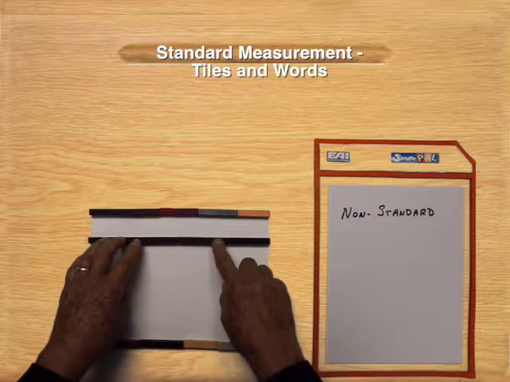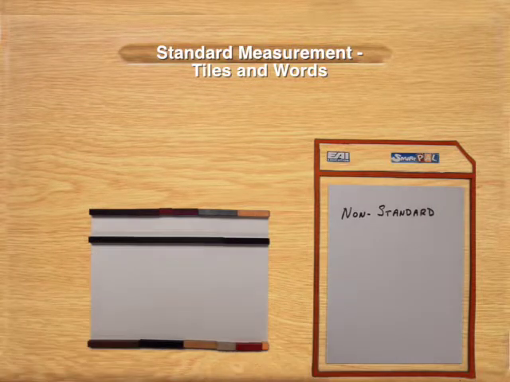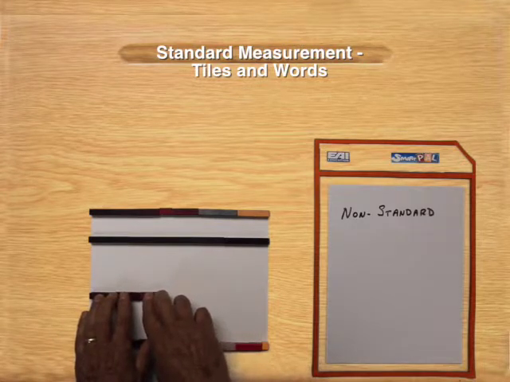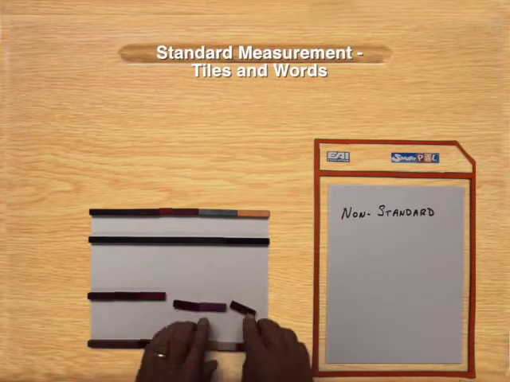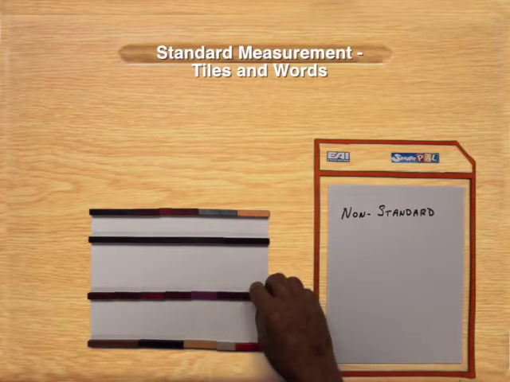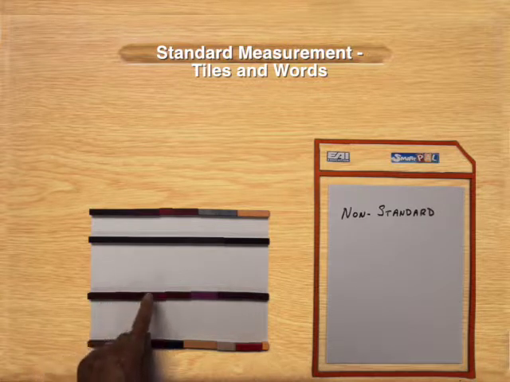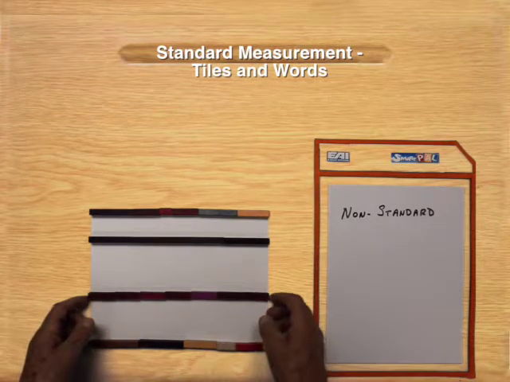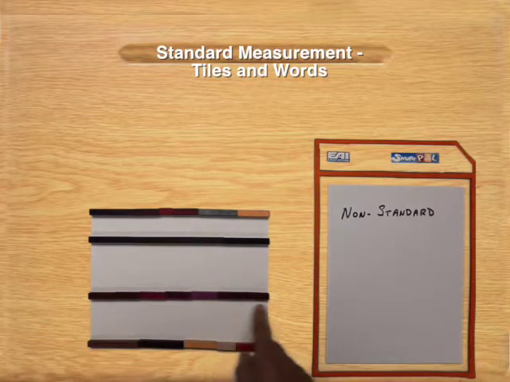And in this case, it gets 4. There are 4 Cuisenaire rods which fit across the piece of paper. So we could say that this piece of paper is 4 black Cuisenaire rods. Also, if another group used the purple, they would get a different answer. They would get 1, 2, 3, 4, 5, 6, 7. There are 7 purple rods that go across the paper.